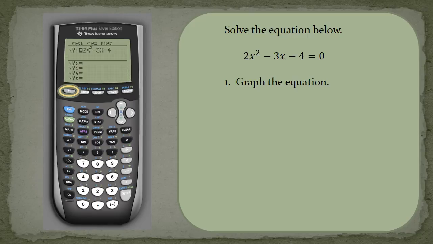We'll start by graphing the equation as if it were a function. Use the Y= key first and enter the equation as shown. The function y equals 2x squared minus 3x minus 4 on the calculator would match our original equation only if the y value were 0. The locations on the graph where the y values are 0 are those locations normally called x-intercepts. So that's our goal. We have to find the x-intercepts. These are nicknamed the zeros of the function, since whenever you have an x-intercept, the y value at that location is 0.